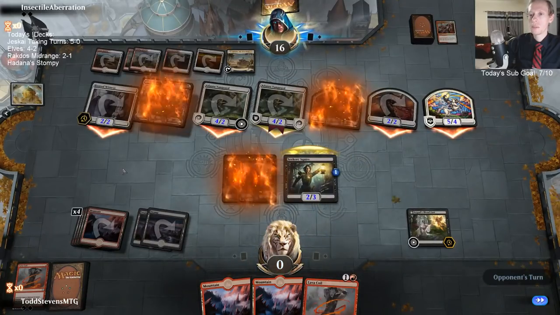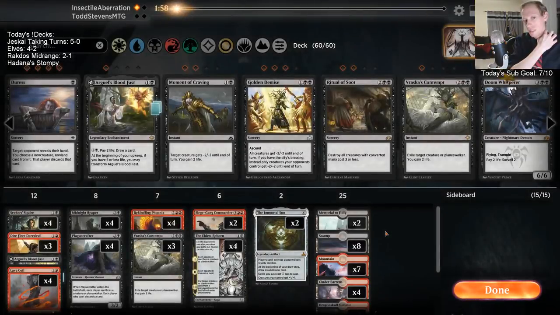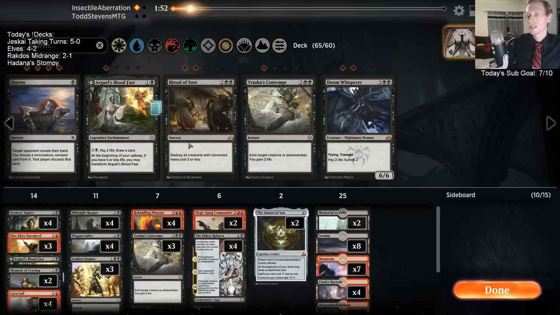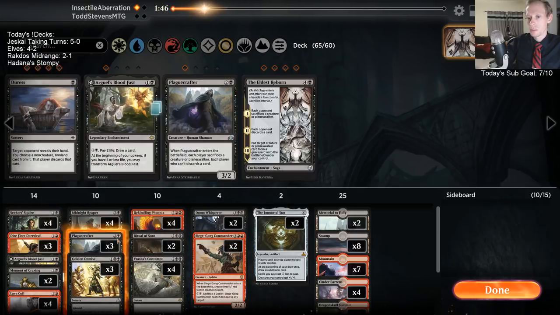Oh, I missed that Hunted Witness over there. I missed the Hunted Witness over in the corner. Dang it. Alright, Moment of Craving, Golem Demise. It was going to be really hard for us to get out of that anyway. I don't know if we could have. Doom Whisper, let's cut all these Eldest Reborns and Plague Crafters.